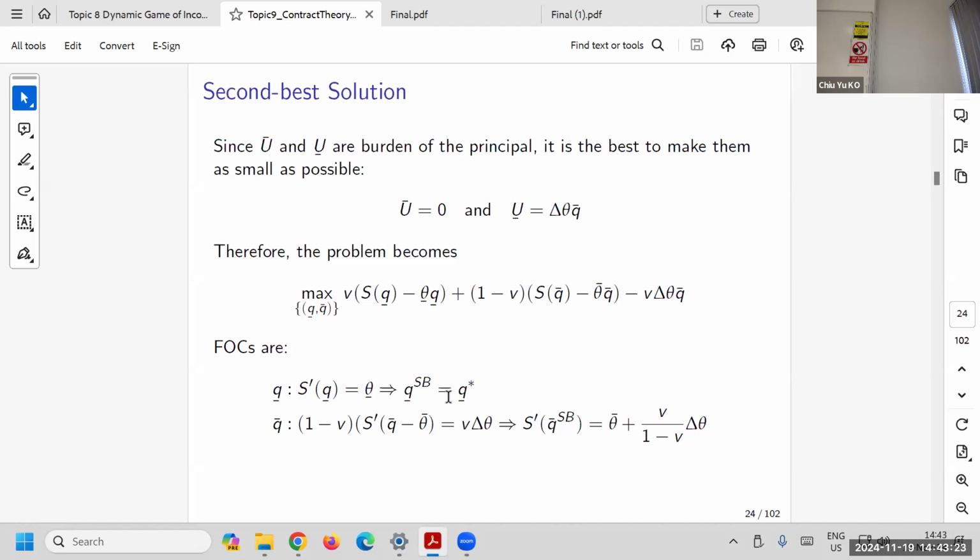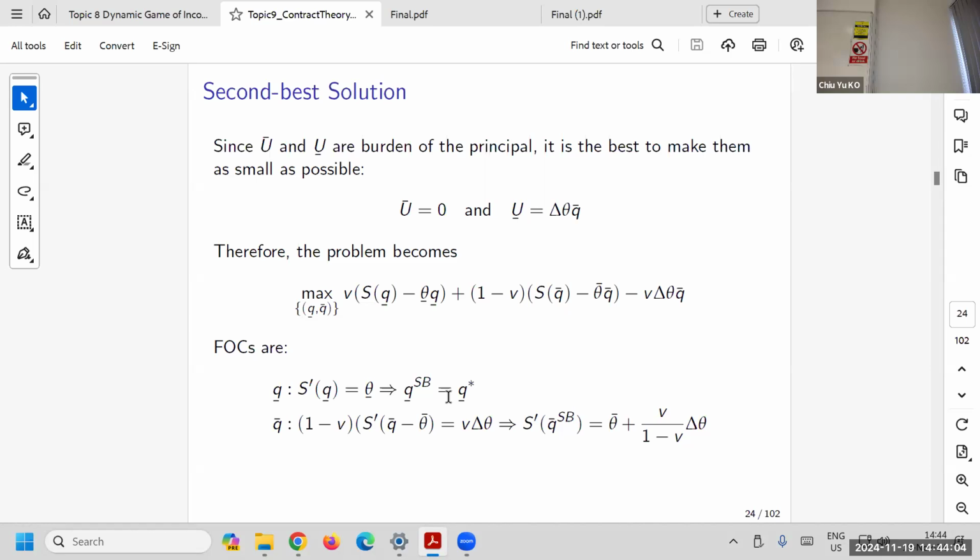By differentiation, right? You can easily check: you differentiate with respect to lower Q, only this exists. That means that the payment to the low cost guy is the same as the marginal cost. That means that the second best quantity is the same as the efficient one, which is the star one, right? The complete information one, they call star, right? So this is the efficient one, because if you know the type, this is what you do. If you know the guy is the low type, this is what you do.